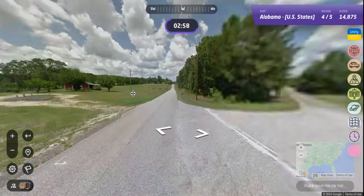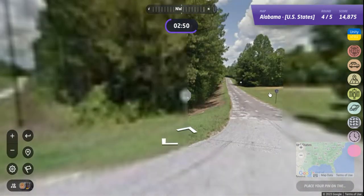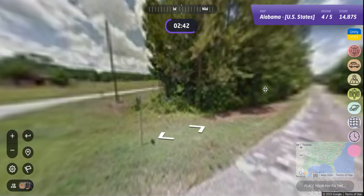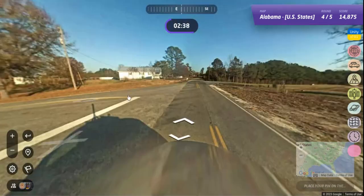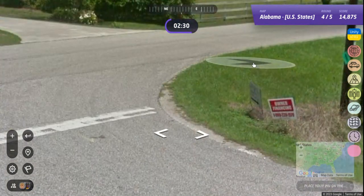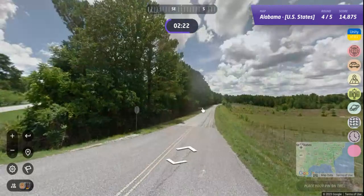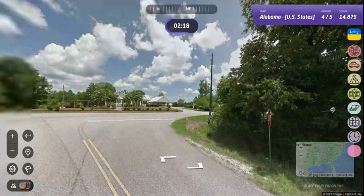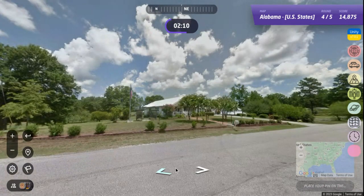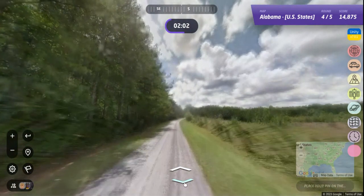Wow. What's this? I can't say what county that is. Crepe myrtles right there. Those types of trees with flowers, those are southeast United States, pretty much. Gosh, do I want to go this way? I don't know which way I want to go here. I kind of want to go that way. But I don't think it's letting me. Here in about a minute, I'm going to have to find out where these roads are.